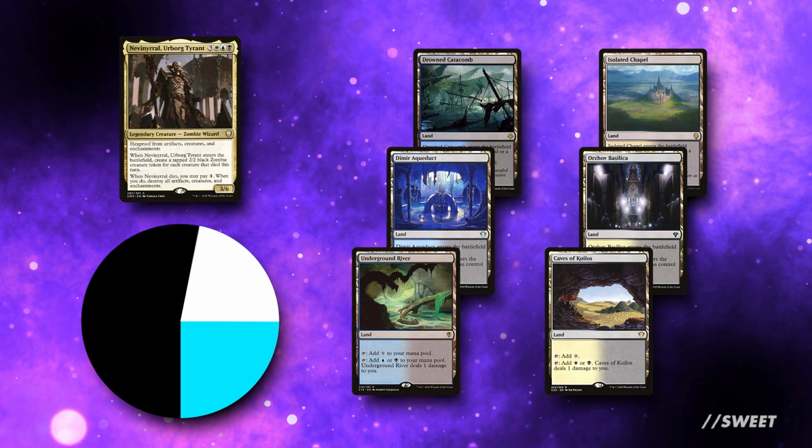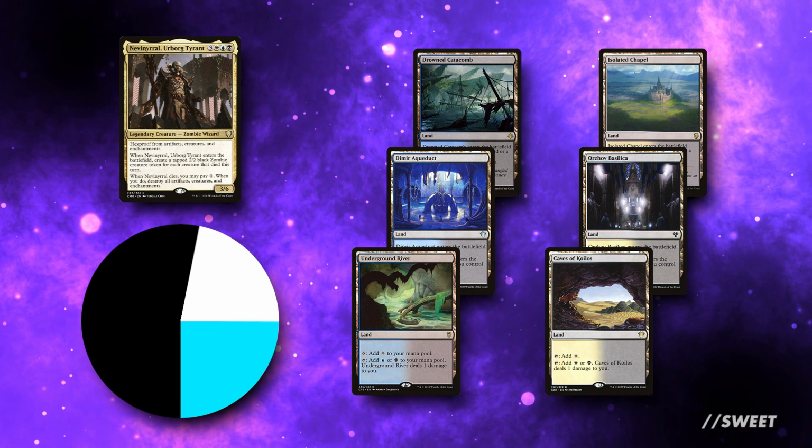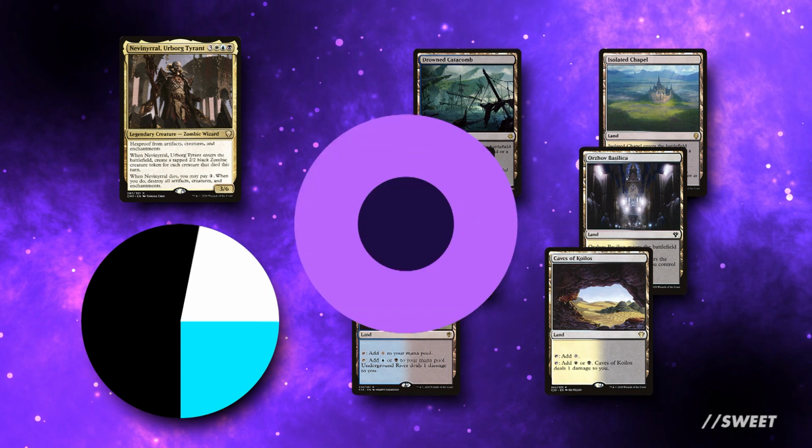So for example, in an Esper deck with a base colour of black, you focus on dual lands that tap for black and white and black and blue, because black is the primary colour of the deck, and black is the primary colour that you want to be hitting.